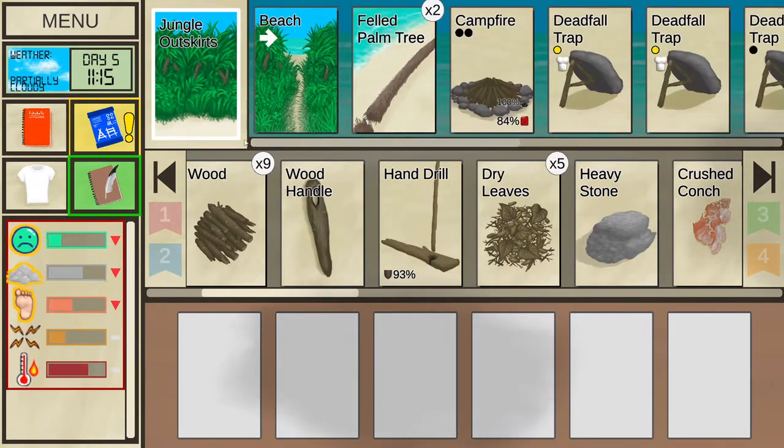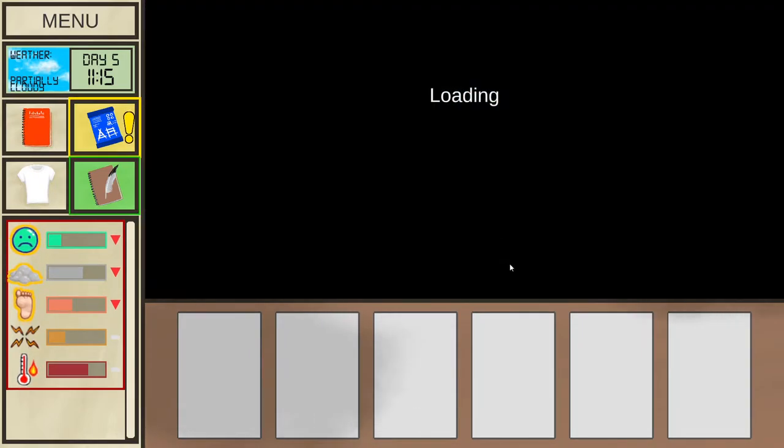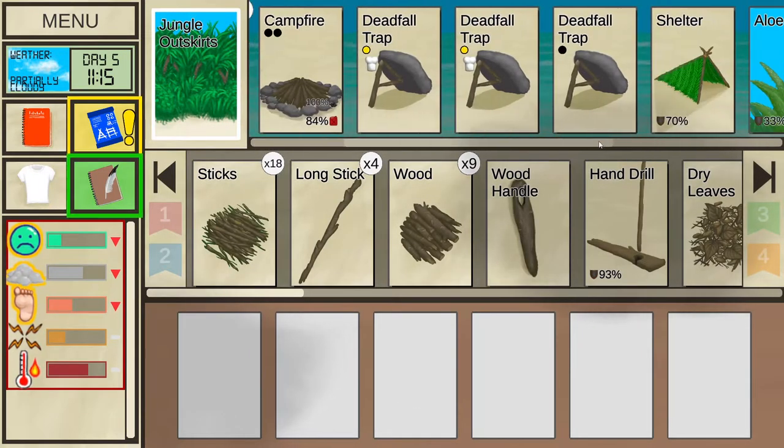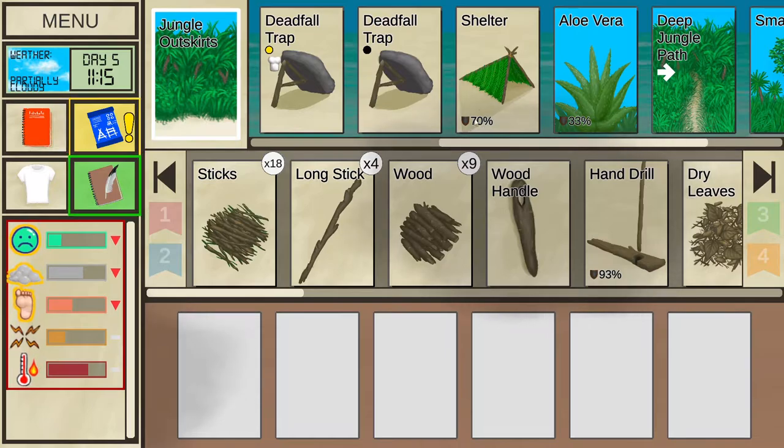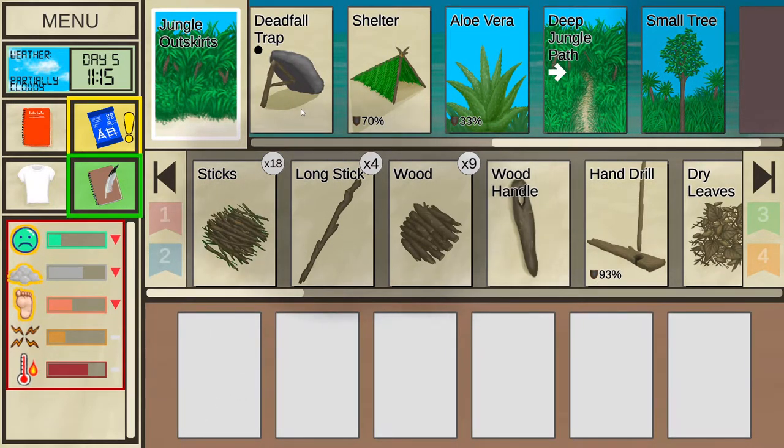Let me see. Do I have any leaves here, or we burned it all? Okay. At some point, you will want to repair your shelter. It's easy to repair. Just put a front on it. Let me see. What's the time?